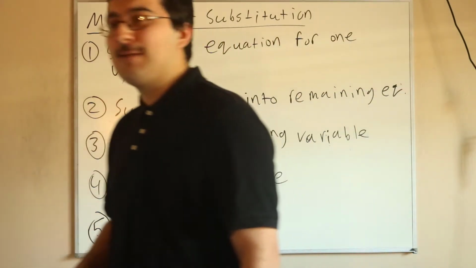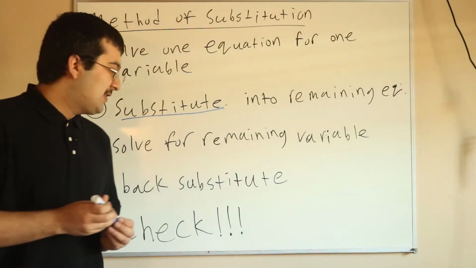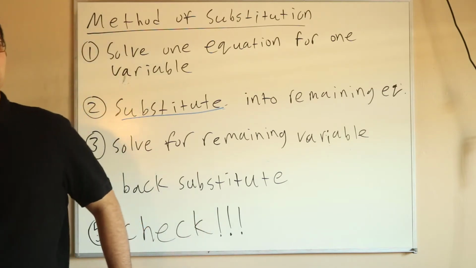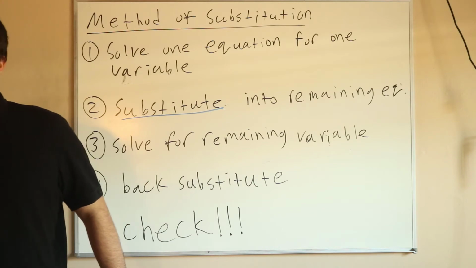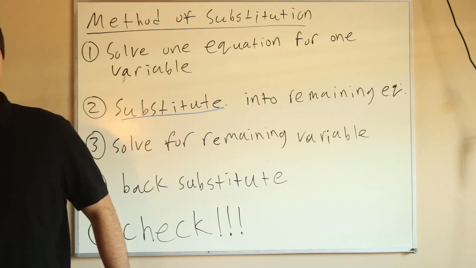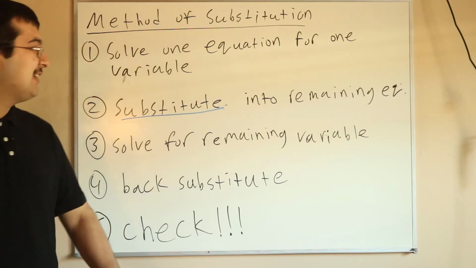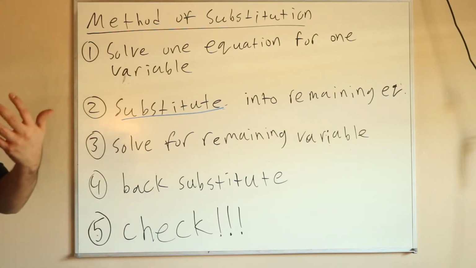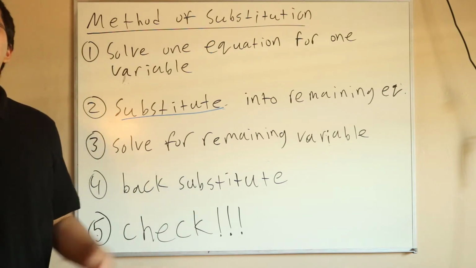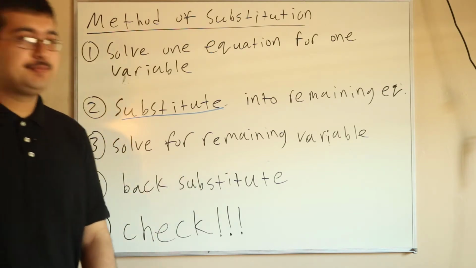And then lastly, step 5, the universal step, the step that is true for all methods throughout time, throughout all classes, throughout all educational levels. We check our answer because we probably made a mistake. So let's make sure we find where that mistake is by checking our answer, all right? So this is the 5-step process. Pretty straightforward. You'll see when we do an example, which we'll go ahead and do right now.